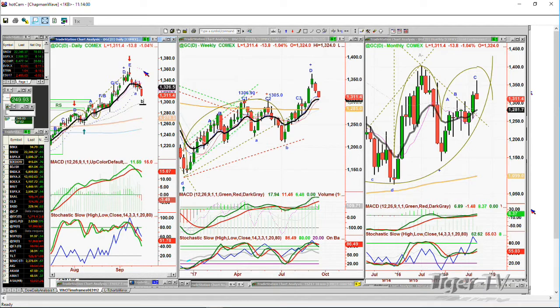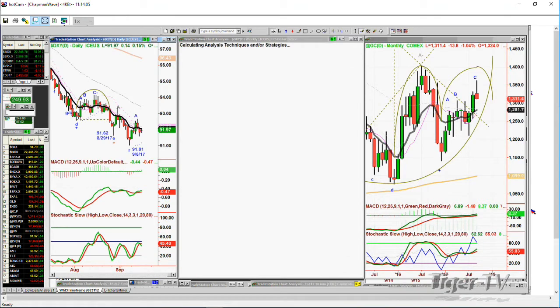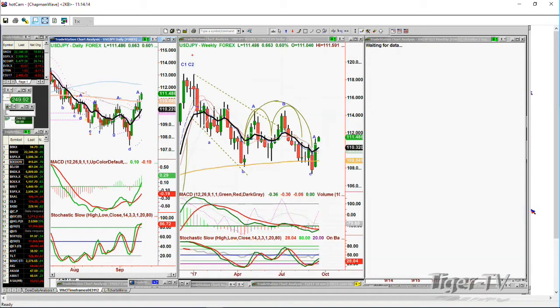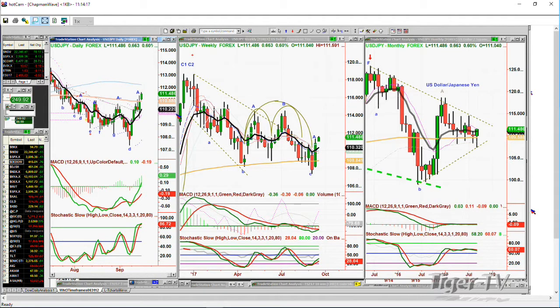And that's the way I'm looking at it. I'm not sure it's a major sell signal in gold, but I have to tell you that the action of the dollar, DXY, up 14 cents at 91.97, is really a mystery. Why? Because if you look at the USD/JPY, and the two have been tracking one another in trend for so long, to see the US dollar Japanese yen, basically the yen, rallying so sharply in a single leg A up, trading at 111.48, coming off the 107.50 area, this is very, very good action, especially in the weekly chart, as the weekly chart is starting to improve. So the dollar is going to play catch up. That's what I'm thinking of. If it doesn't, it'll be a hamburger catch up.